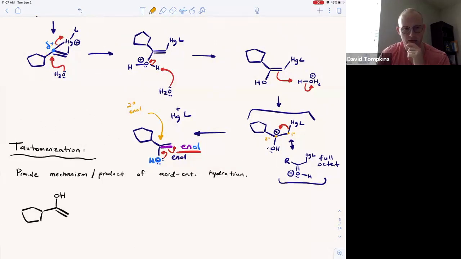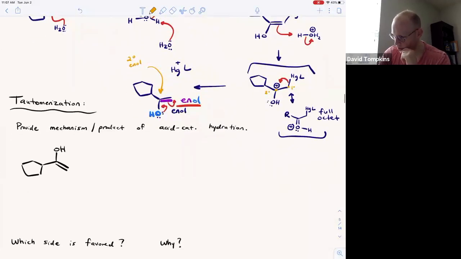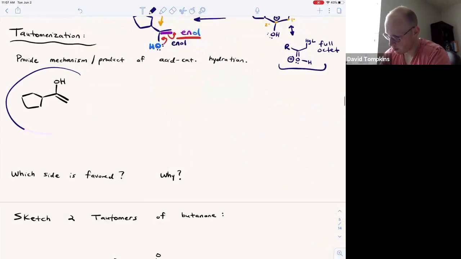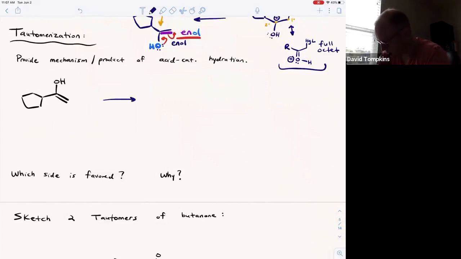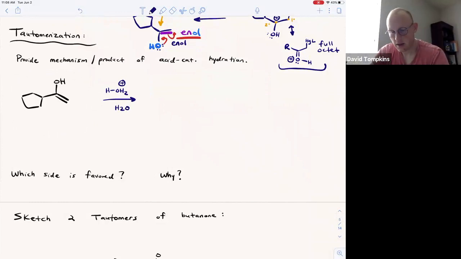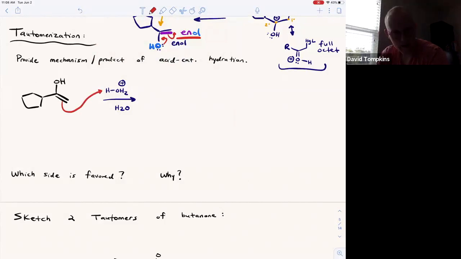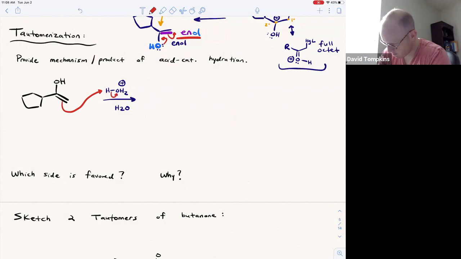But the enol is not the final product. So that enol product goes on to do something else and isomerize in this same solution. So I'm going to take the enol that we made and show that it's still in strong acid with water present. And in the least bit of acidic or aqueous acid or aqueous base, enols will tautomerize or isomerize to another more stable form. And it should make sense to you that an enol, just like an alkene, is a nucleophile. It's actually a pretty good one.